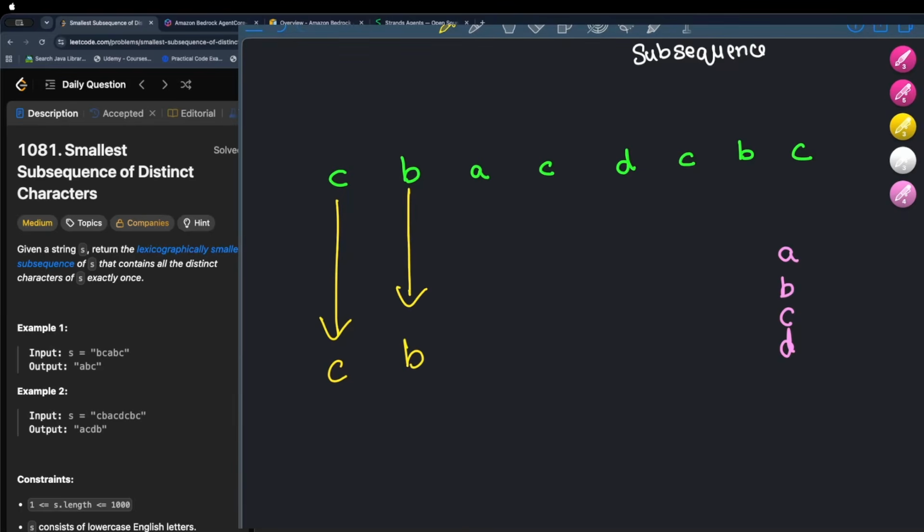We get a B and let's add it in our answer. So we got a subsequence as of now of 2 characters, which is C and B. But the problem is, I know that I have a character just before me which is greater than me, right? The character before B is C, and we know that C is greater than B. So this is not lexicographically smallest as of now.